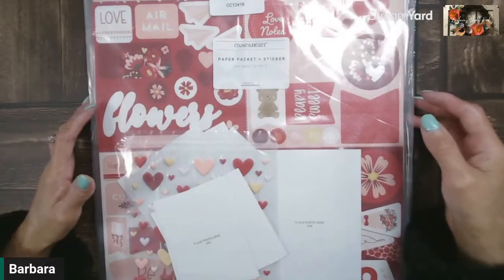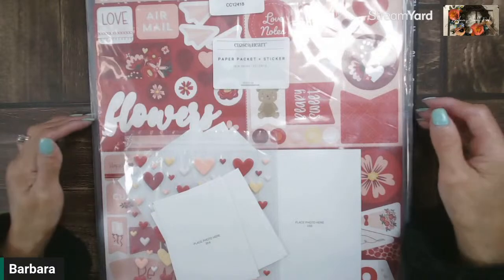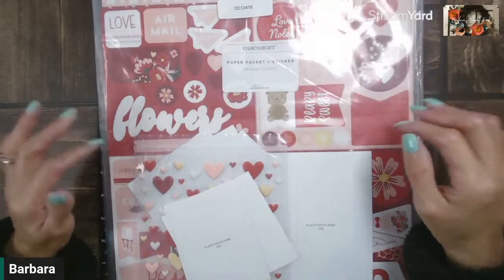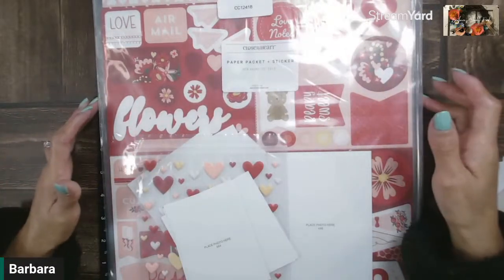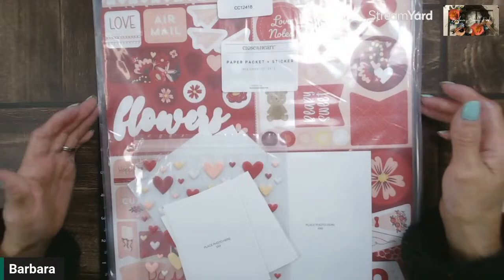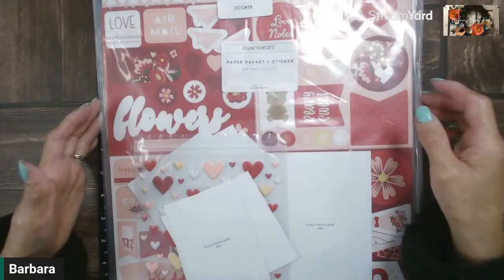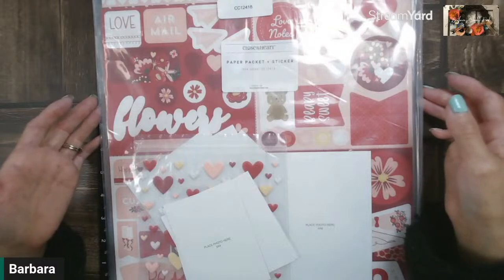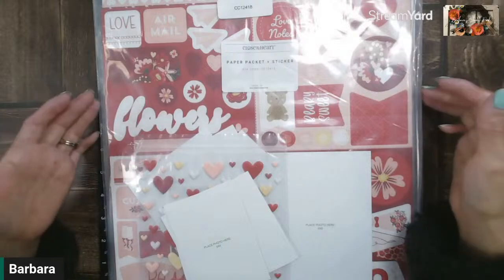This is enough supplies to create 3 coordinating layouts, and I will be doing the cutting videos tomorrow night. That way I can post them on YouTube. I have been posting my cutting videos on YouTube, whether it's pattern paper or cardstock. It's not just for you guys, but anybody out there that might be purchasing these kits. If you need a visual of how to cut your pattern paper or your cardstock, you will already have those videos out there.